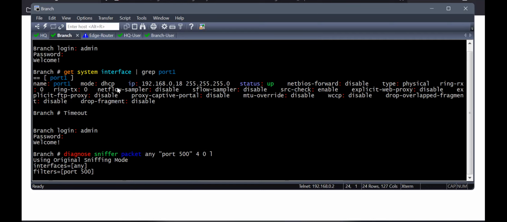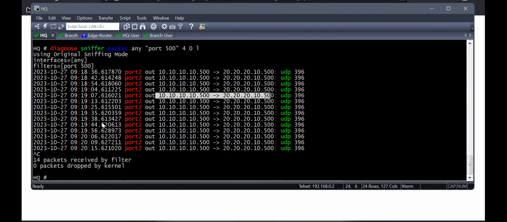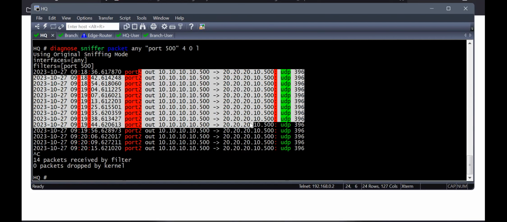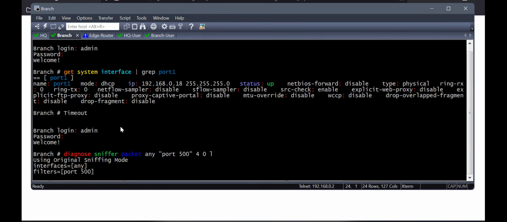Now, do you see the difference between the headquarters and the branch? The headquarters was consistently trying to create a connection to the other side. But on the other side, it's already been a couple of seconds and I don't really see anything.